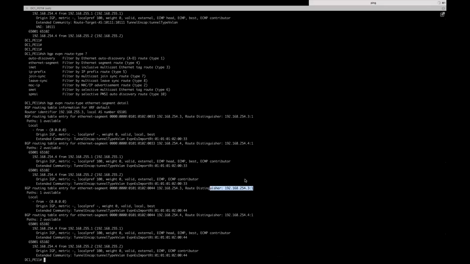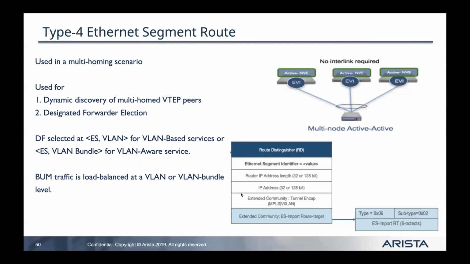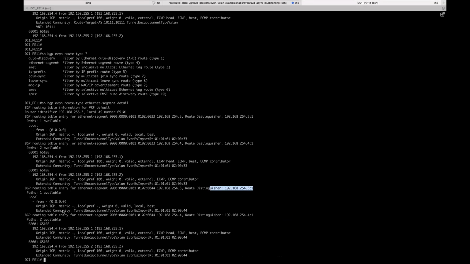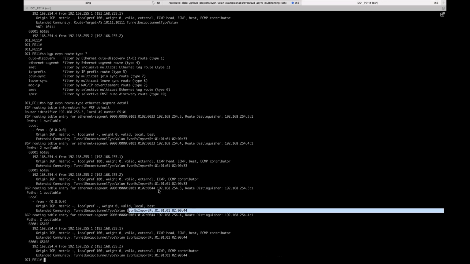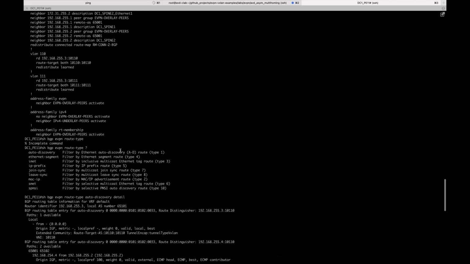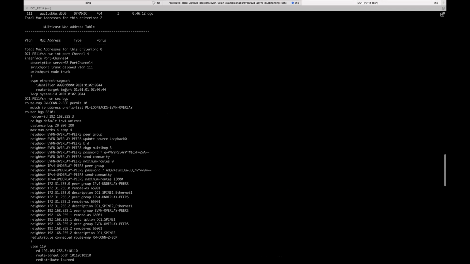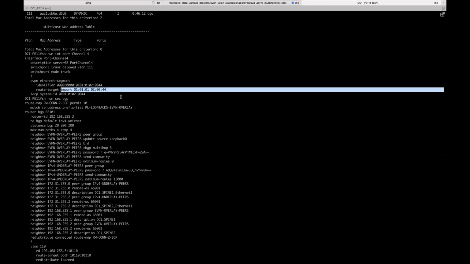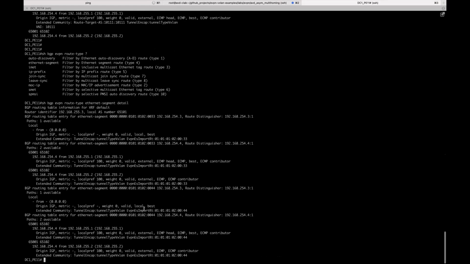We send the route distinguisher RD value, which is this, and we send this route target. This route target is not the VLAN-based route target. It is this import route target. So we are sending this route target, correct?